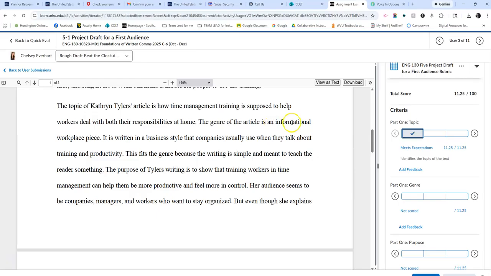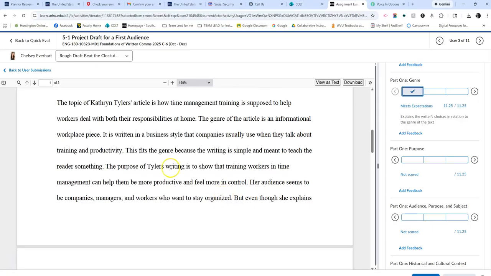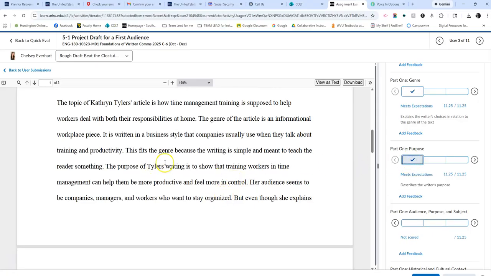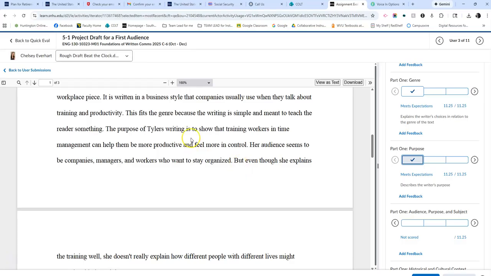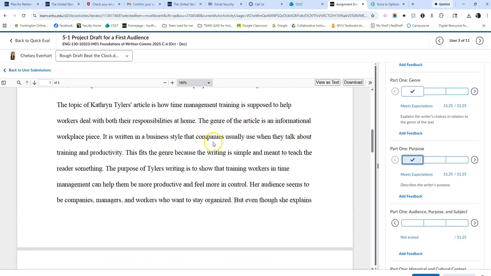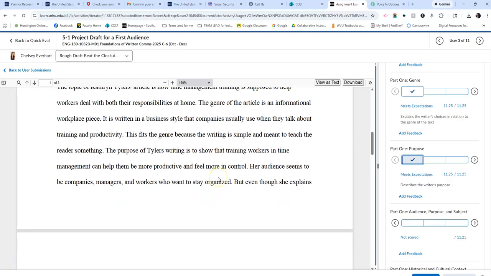So you have the genre, you have the topic, you have the purpose. Basically, a lot of students do this, so I'm never surprised when I see this. But what you're doing here amounts to just simply providing answers to this list in paragraph form. That's really all you're doing, and that's not quite what we're looking for. We're looking for you to do a better job of weaving it together and making it look like an essay rather than a stream of consciousness type of writing, where you're just answering the different prompts at different points asked for in the rubric.